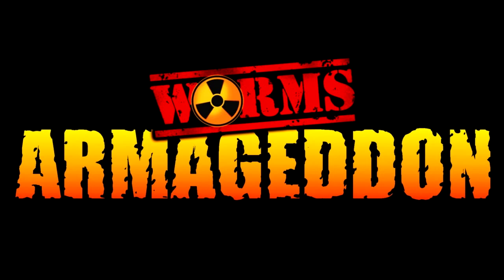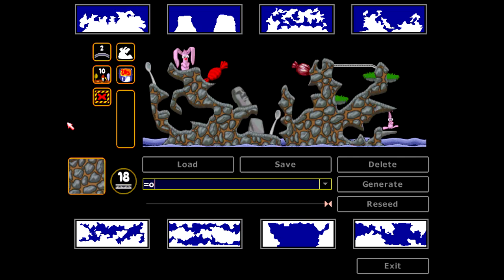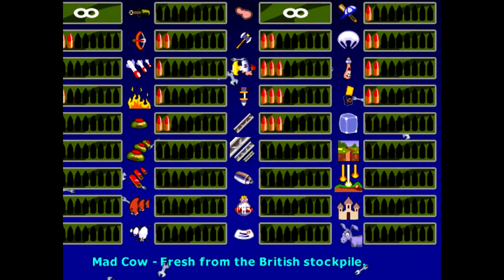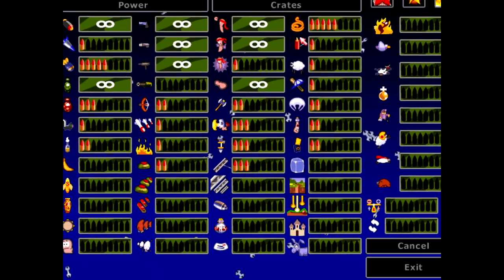There are numerous references to major events in pop culture in Worms Armageddon. In the map editor, the golf landscape objects are tanks, helicopters, jet fighters, and white flags. The Easter landscape is a combination of Easter bunnies, candy, and Easter Island statues. A lot of the weapon descriptions are also references. The Mad Cow, fresh from the British stockpile, comes from Mad Cow disease, which mostly affected Britain.